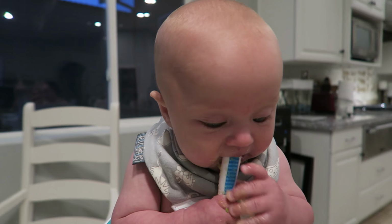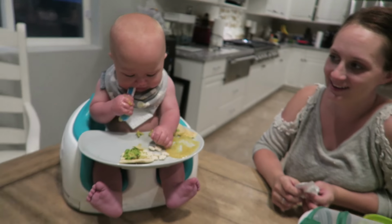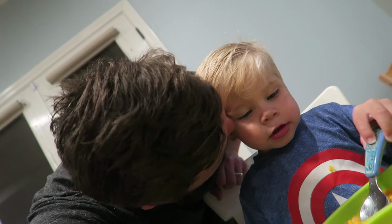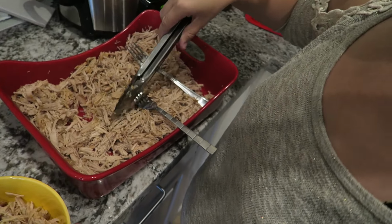Yeah, he loves this. Wait, that feels good on my teeth. They should also put a spoon on the other side. Yeah. Ollie, is that good dinner? Yeah. Auntie fell down. Oh, Auntie fell down.